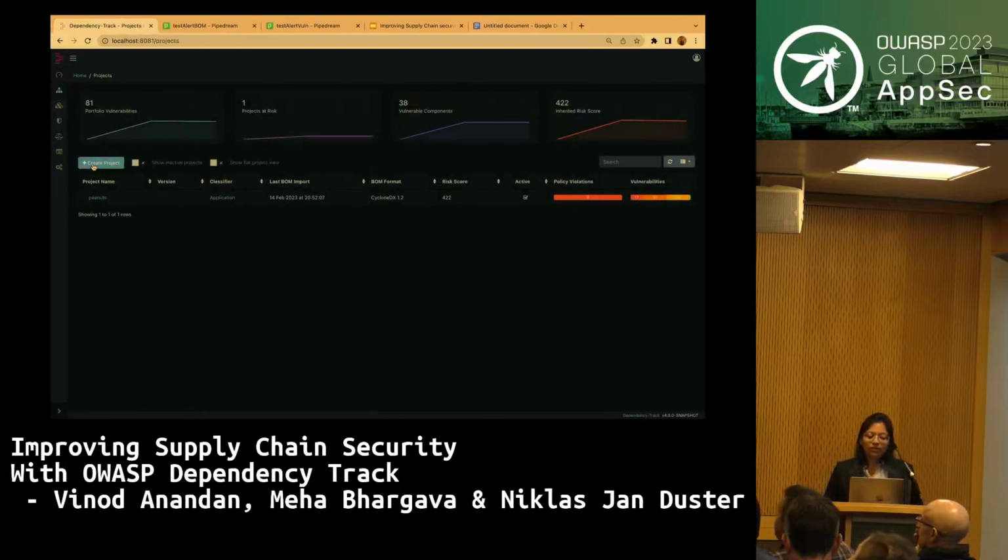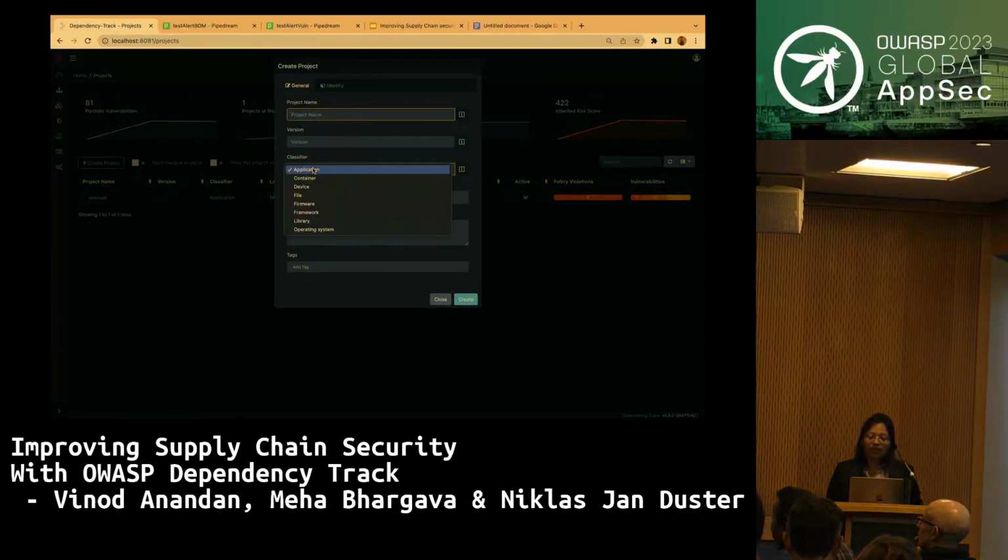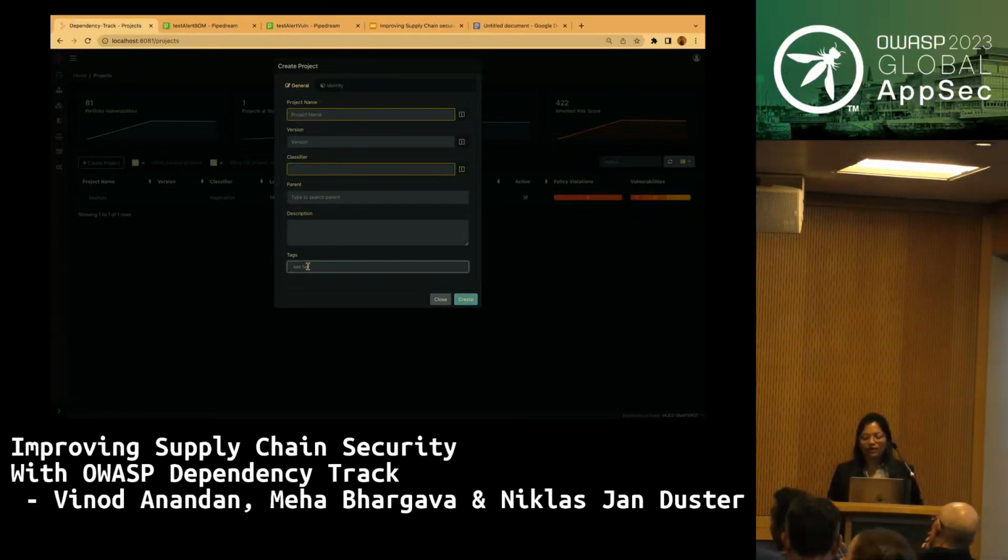The next thing to look at is the projects tab itself. This is where Dependency-Track would allow you to create projects by giving them a name, a classifier, and maybe some tags. Maybe some of your applications are critical, or client facing, or just internal, and you can provide the required tag if you want.